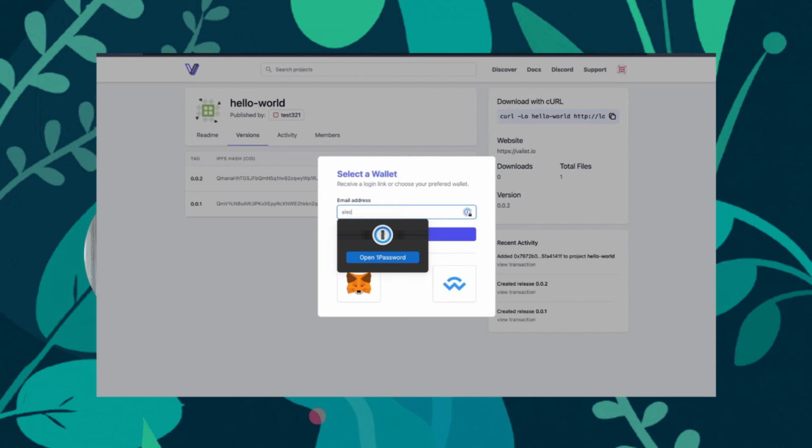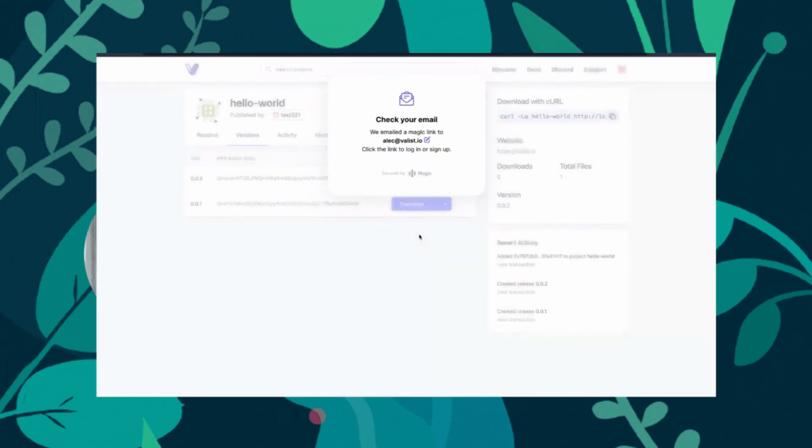And do you have a plan for people that don't want to set up a wallet, et cetera, to make Web3 transparent and easier onboarding? Or is the product depending on that requirement? We actually have that today. So I could show you the Magic login that we have. We basically just use magic.link. And the basic flow here is when you go to select a wallet, I could type in Alec at valist.io. I could send that link.